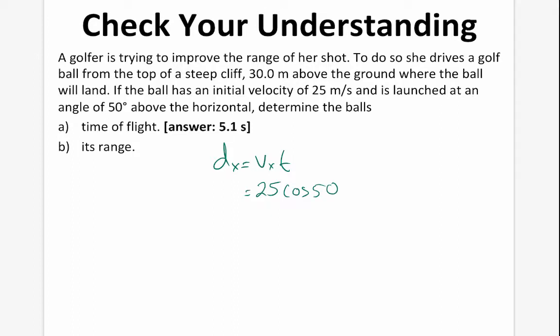Now, it's easier to use this number. You put it right in your calculator, you're going to get an exact number instead of possibly making a rounding error. And we're going to multiply that by what we just found, 5.1 seconds. And we get 82.2 meters. We need 2 sig digs in our answer, so we're going to call it 82 meters.